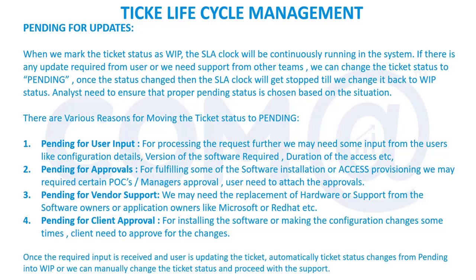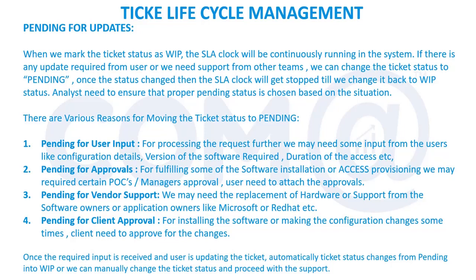Pending for client approval. The user may be having an issue in a client laptop or client desktop, or they want some software in the client desktop or laptop. They are holding the laptop in the office, which is provided by the customer. To make any changes, if it is our own organization asset, then we are authorized to do any changes, any hardware change or software change. But if it is provided by the customer, then definitely we need the approval from the customer only. Otherwise, we cannot process the request.